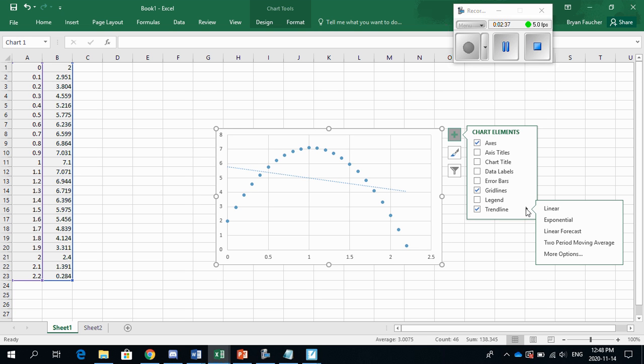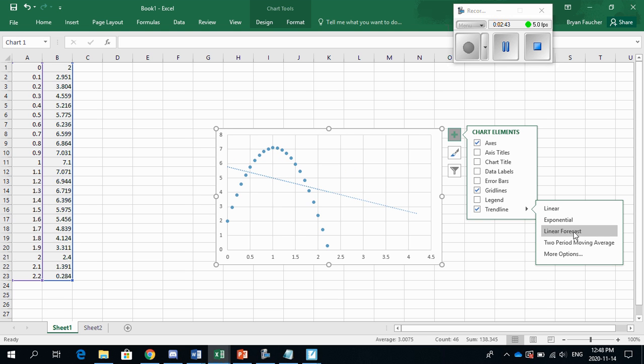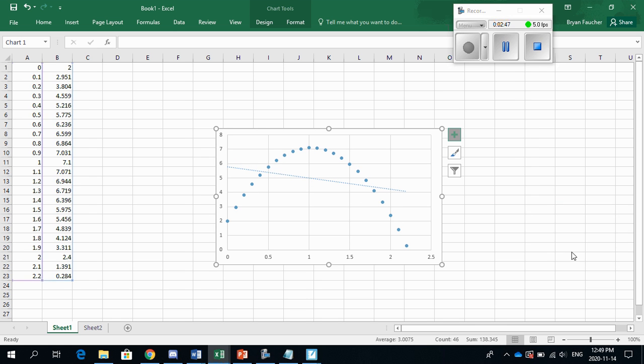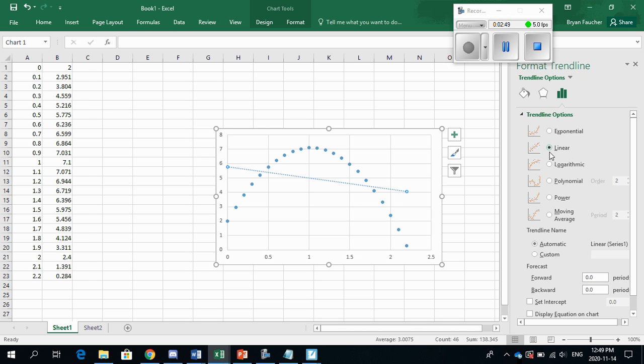So we're going to have to go into the options for my trend line and pick a different option besides linear. Now, unfortunately, it doesn't have a better option for me here, so I'm going to have to go into more options. And then I have all these possible things to choose from. What I want in this case is a polynomial of order 2 as my graph. And you can see that now it's got that dotted line that's joining my actual points here.